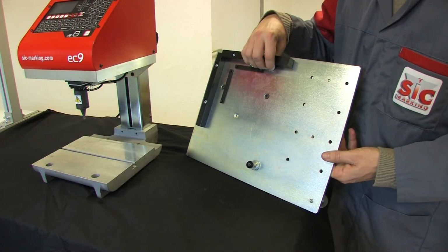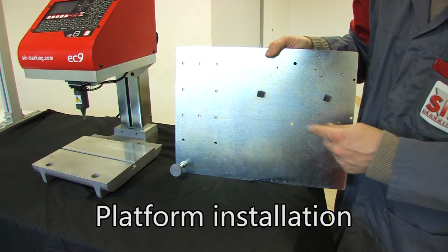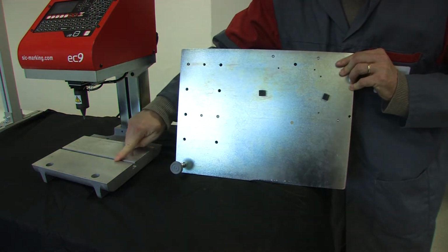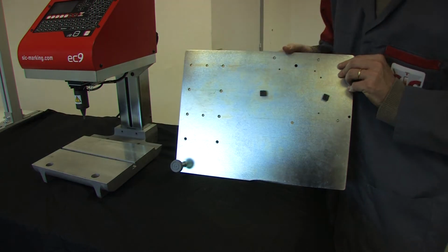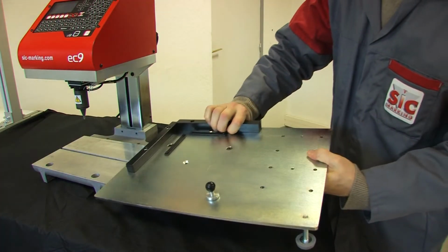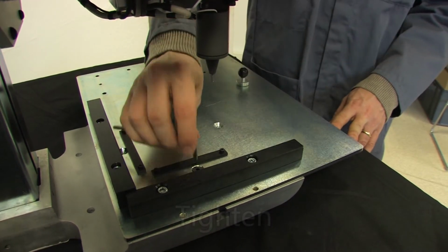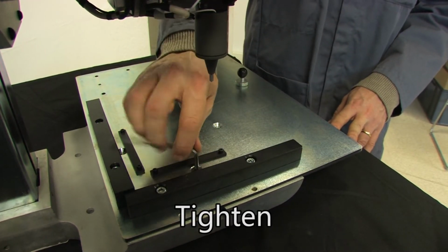To install the white platform, loosen the screws underneath the platform, then slide them into the groove in the ec9's base. Once the platform is correctly positioned, tighten the two screws until it is securely fastened.